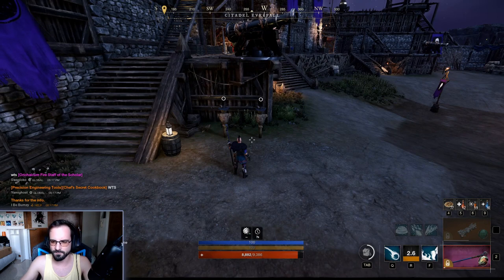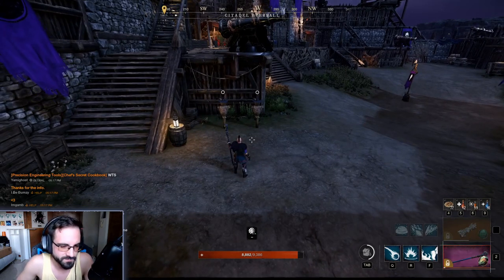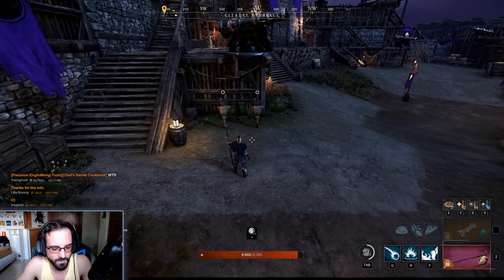I think that's it for the little tricks. There's not that many for Fire Staff Ice Gauntlet. Here is what I wanted to show you guys. Why is it that refreshing Pillar of Fire is so freaking good?